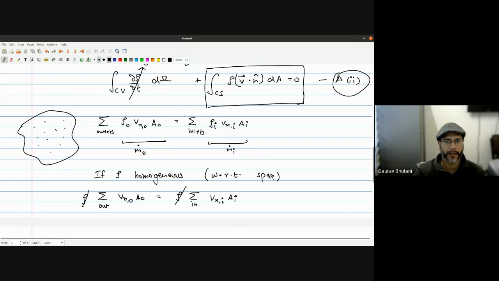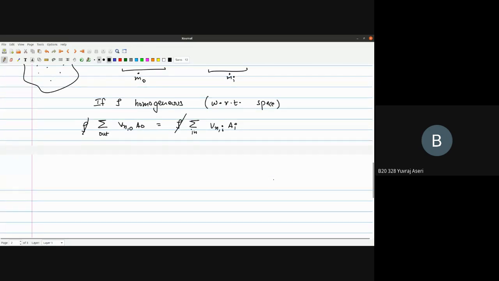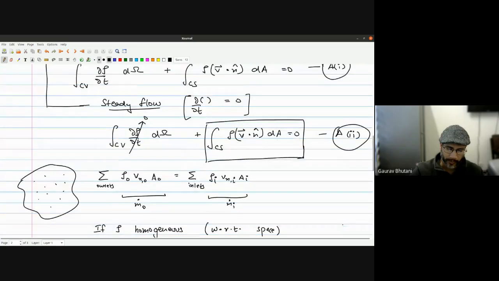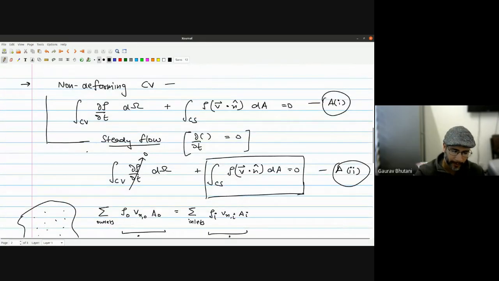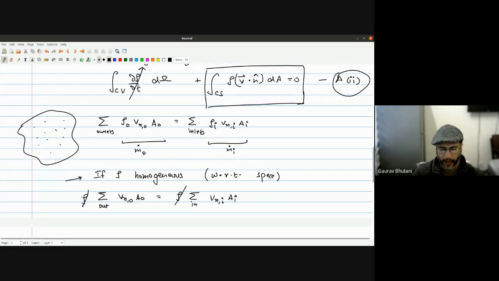But it's like a cylinder, for example, right? In a cylinder, if you are charging gas, then things are more or less homogeneous. But the overall density is changing with time. So all the values at all the points will increase with time. So they are unsteady but still homogeneous. So these are different situations: steady flow, density being homogeneous. You have to understand what it means and then apply it in the continuity equation.